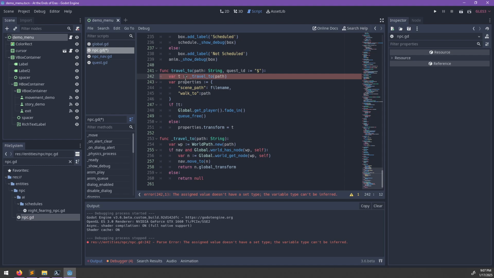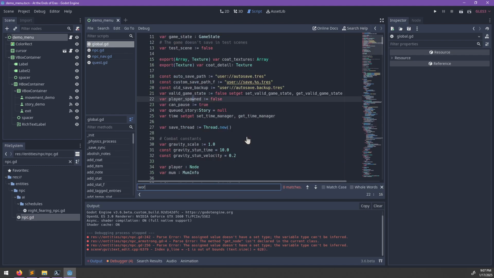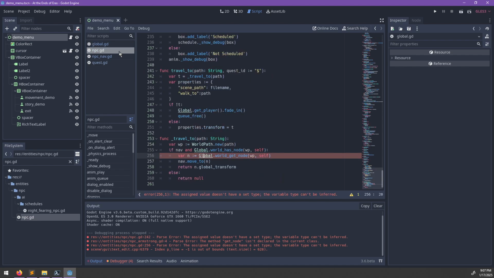Oh, we can just do that. Okay, this should be a node. Huh? What? Oh, because it no longer has this, because it's just... We can just do this now. There we are.